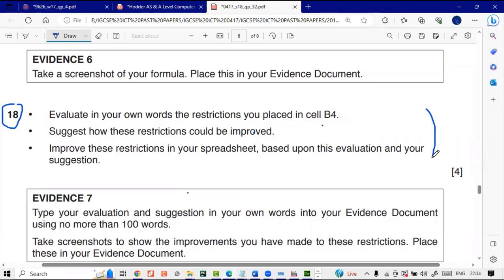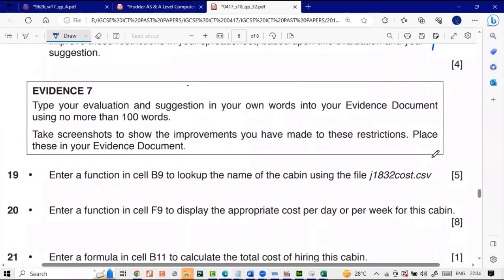Did you get this part? Point number 18? Yes, I got that. So you know what evaluation means? Evaluation means that you have to evaluate. You have to talk about what's good and what's bad. Okay, right. So, done.